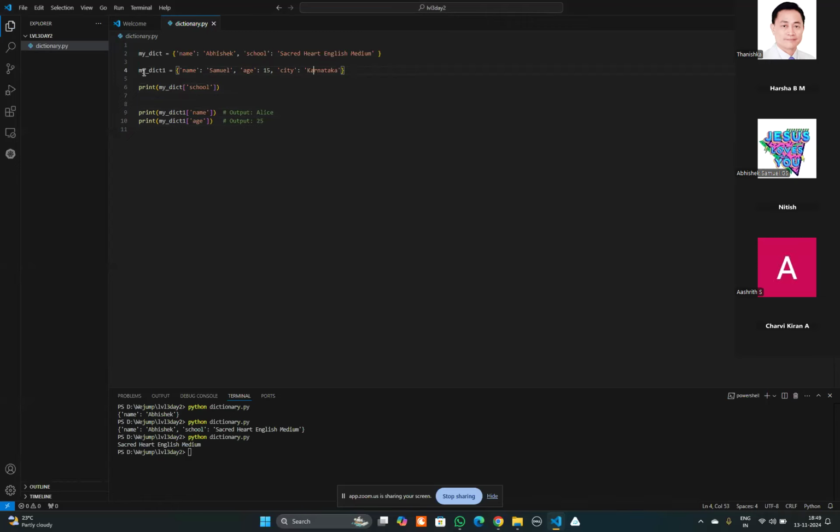I created a new dictionary called my dictionary one. Whatever is being called over here with the key values name and age, instead of age I will make it city. So I'll remove this key value and see what will happen.